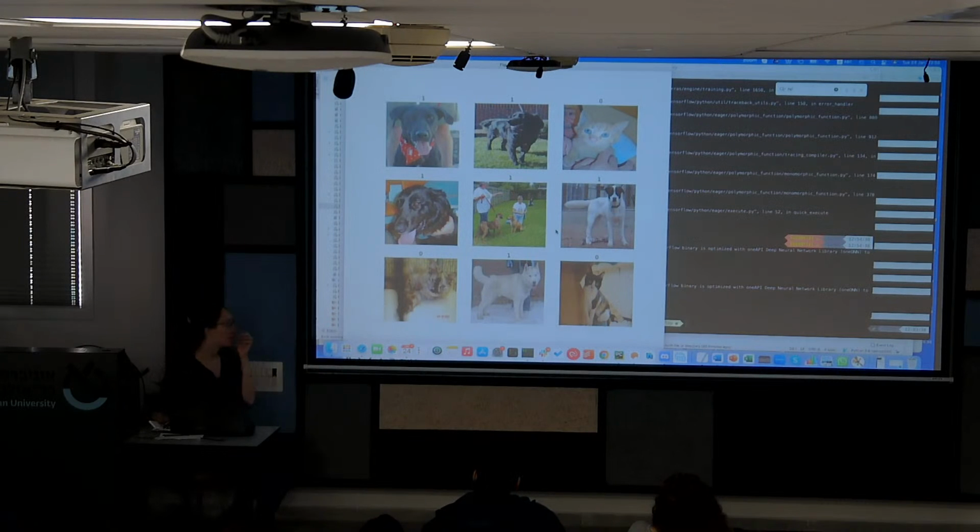Okay, so here it's just showing me, at some point in the code, I'm asking it to show me the first 9 images in the training set. So you see that these are the kind of images it has. I've downloaded from the internet a few thousands of images of cats and dogs, and I've put them in distinct directories of cats and dogs. I didn't do it, the person who made the tutorial did it.